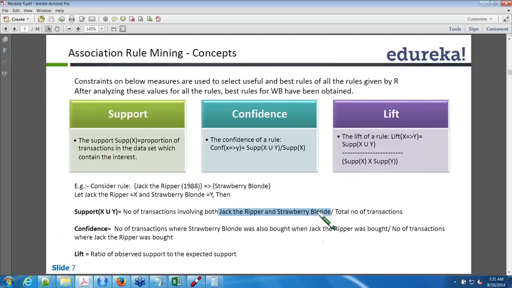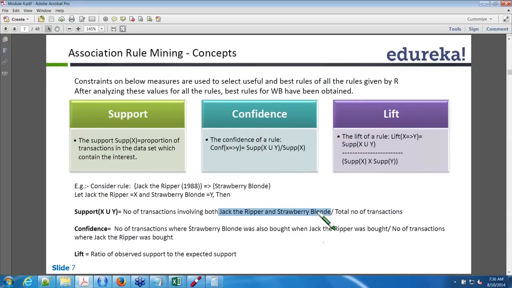Once again I am explaining: the number of transactions involving both the products purchased together. For example, the number of transactions with a purchase of both shampoo and air conditioner together, divided by the total number of transactions. That should be a minimum of 50% for me to consider that basket, else I will not consider that basket. The extent I should be considering is what is called support.